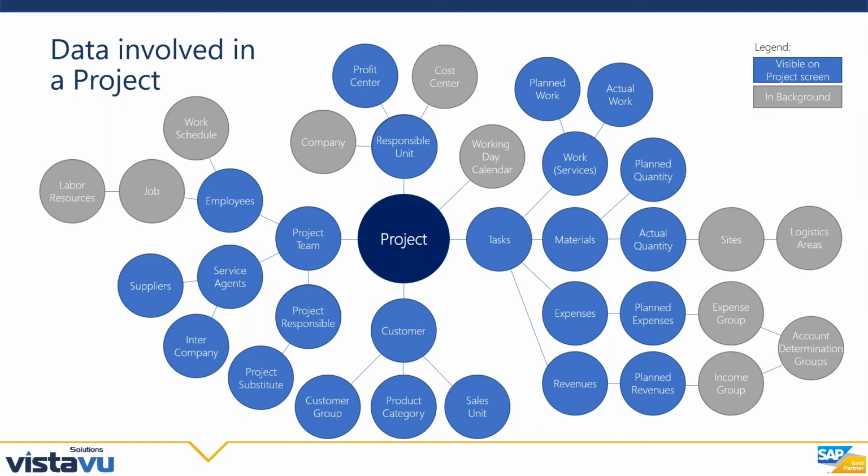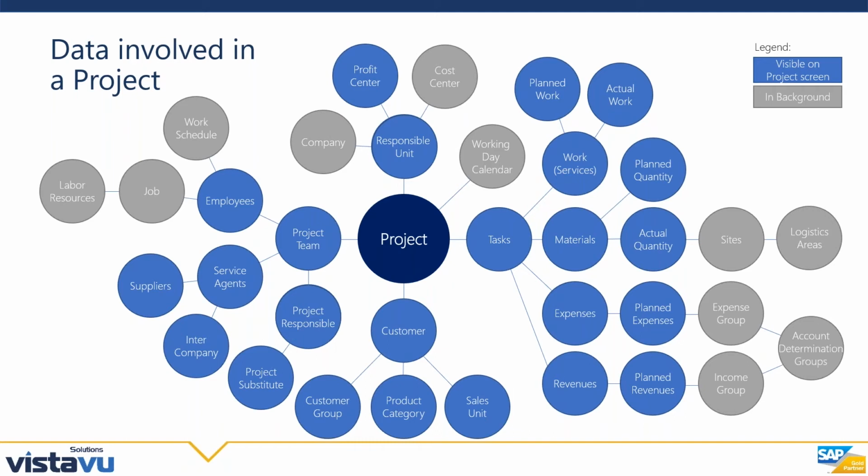For example, you may have projects that are staffed strictly with employees. In that case, you won't really need to be concerned about service agents and intercompany and suppliers working on your projects. And that project may not be for an external customer, it may just be an internal one. So you can see already, depending on your use case, some of these bubbles don't really come into play. As we go through the subsequent series of the project management series, we'll see different use cases and you'll get a better understanding of how those all come into play and how those function.